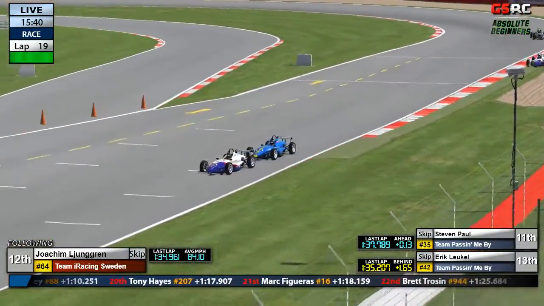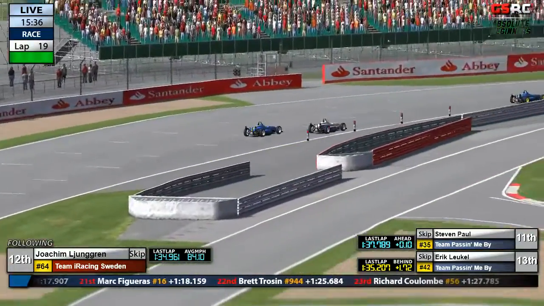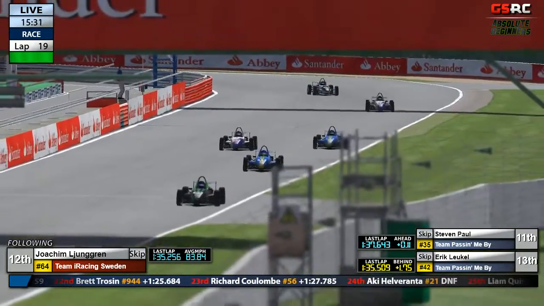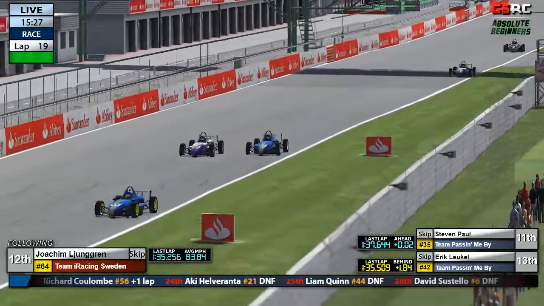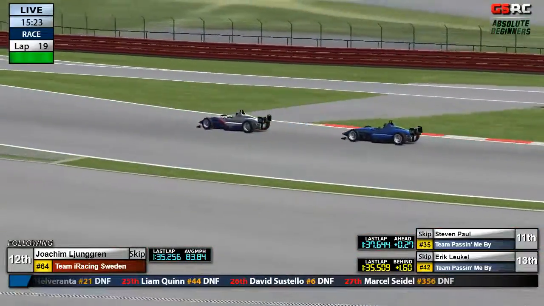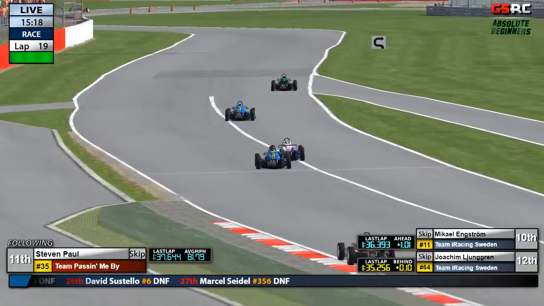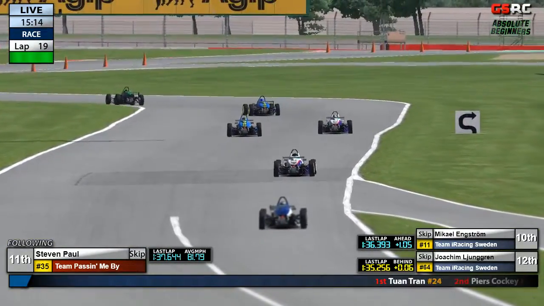You want to be careful here because Stephen Paul, dare I say, is kind of one of the mid-pack drivers, as are these others as well, but they seem to be a bit stronger than Stephen Paul. But right now, Stephen Paul is saying, no, I'm not giving up this position easily. I want to stick with it for a while. Joachim Lundgren attempting the over-under, gets a slightly better exit, but let's see what he can do on Stephen Paul down into corners 3 and 4.